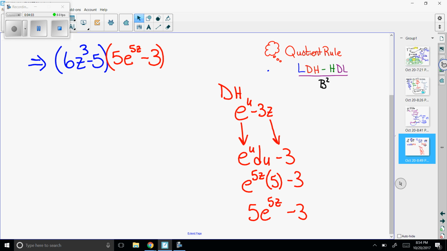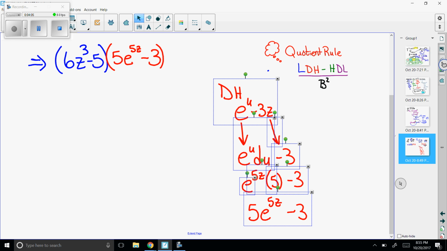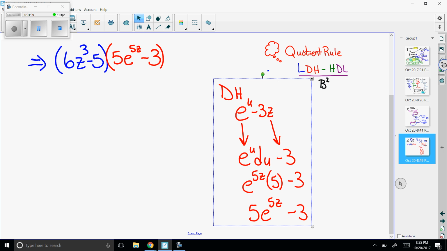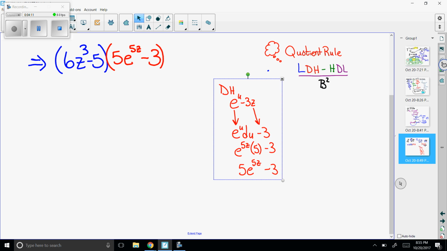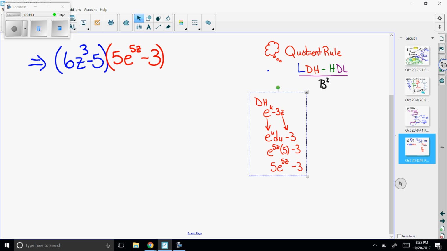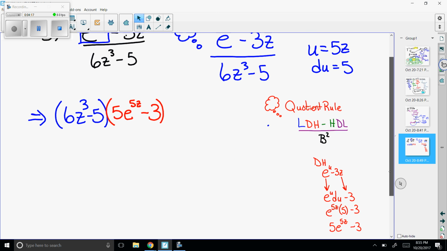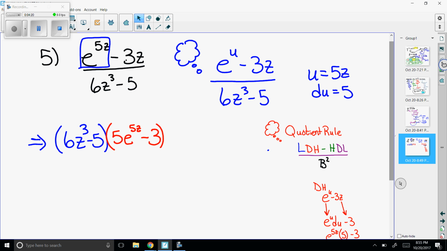Once again, I'm going to group this and make it a little bit smaller here off to the side. I can post these two and share it with you later. There, that helps. That's what I should have done for a different problem. Sorry. So we have low d high. I'm going to run out of room again, but we will try to keep it there.